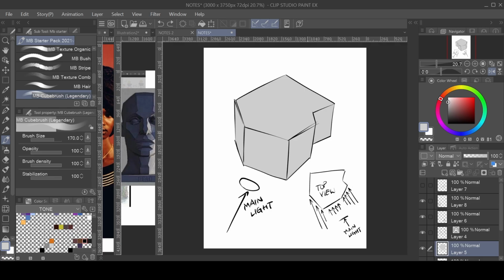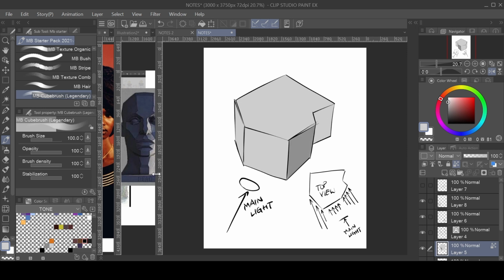So what does that mean? That means I'm going to go ahead and make it a little bit darker, like so. Now, there are two ways you can go about this.